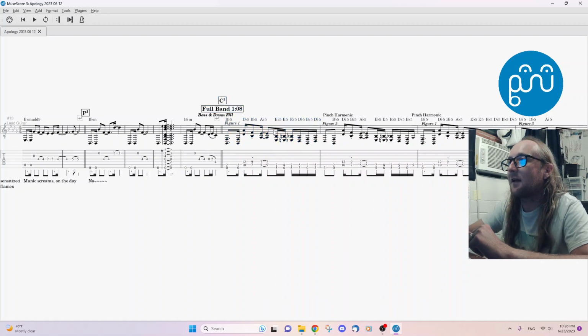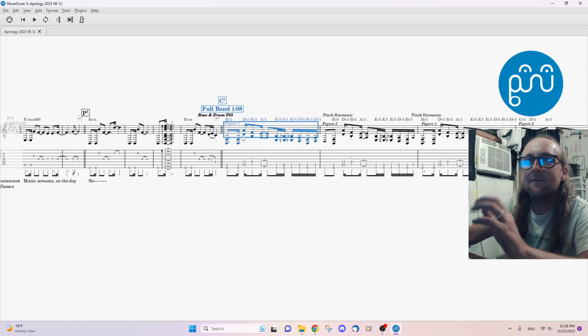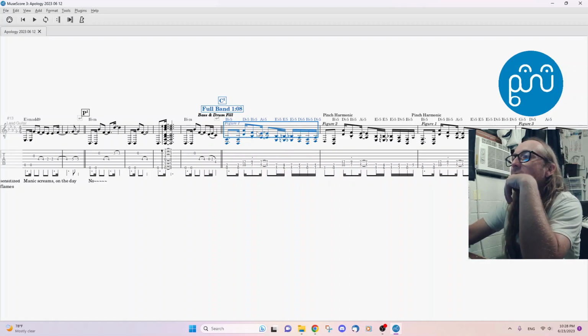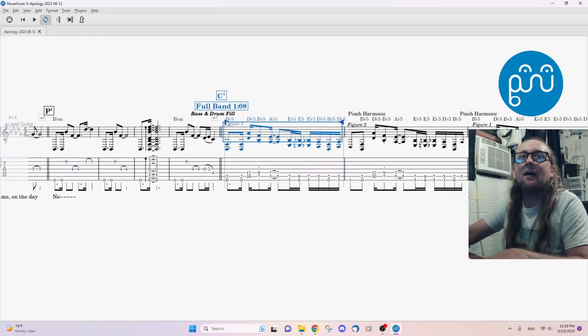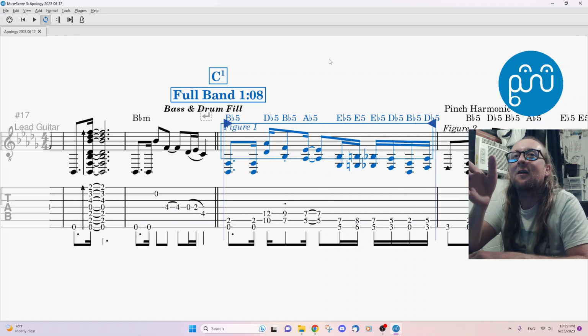So I do that by clicking a blank space in between notes. If I click a note, I'm only going to get the note. If I click the rhythm part of it, I'm only going to get the rhythm part. So there is a little bit of fine motor skills here. But I click in between some stuff and just make sure that I have the measure highlighted. With this measure highlighted, if I hit the loop feature up here, you'll notice that the arrows are now just from here to here, and as a result, it's only going to loop there.